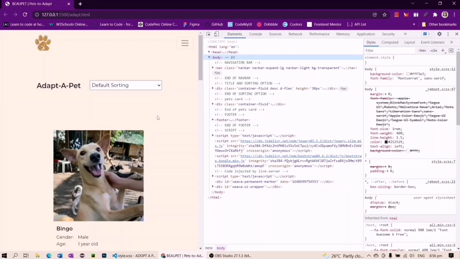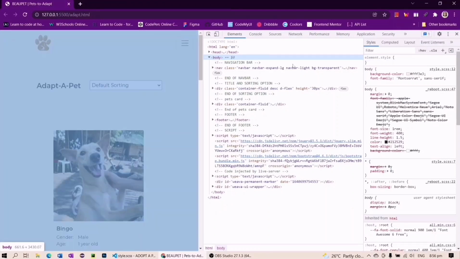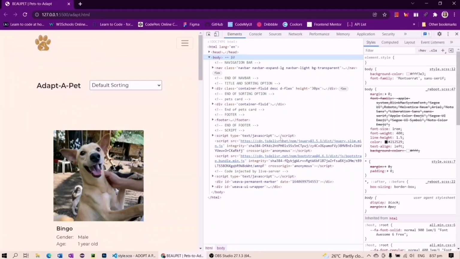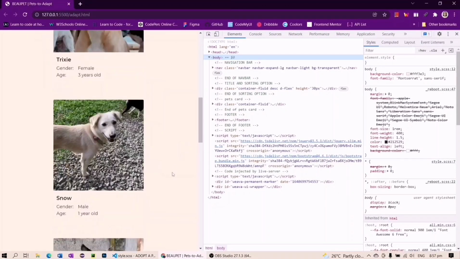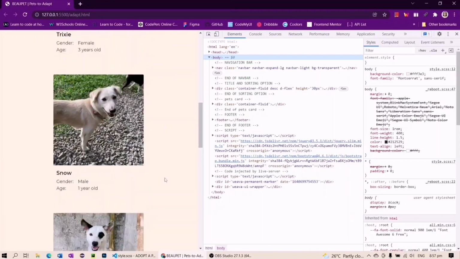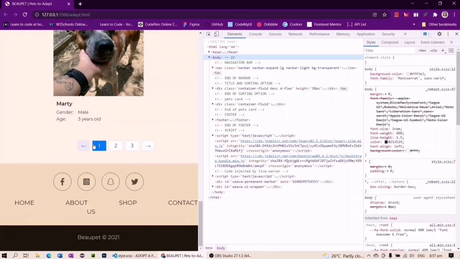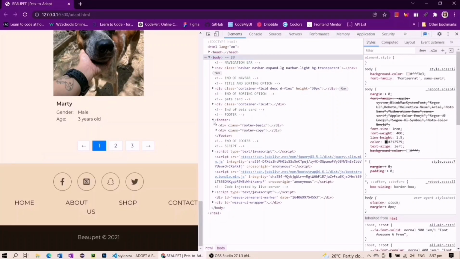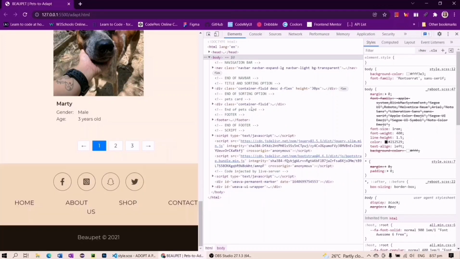Anyways, this developers tool is very helpful kapag i-debug natin yung HTML file natin. Like, for example, itong pagination natin, medyo naka-urong siya pa right. Then, we can search for that here.